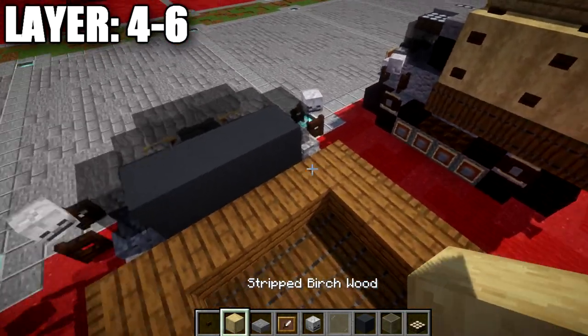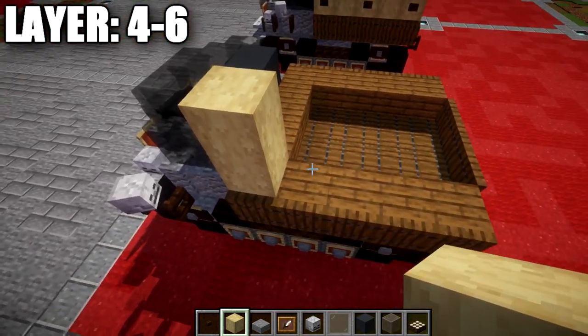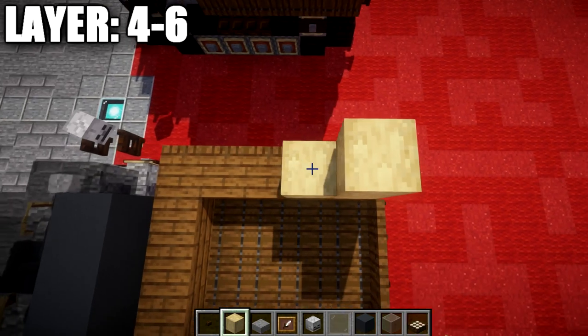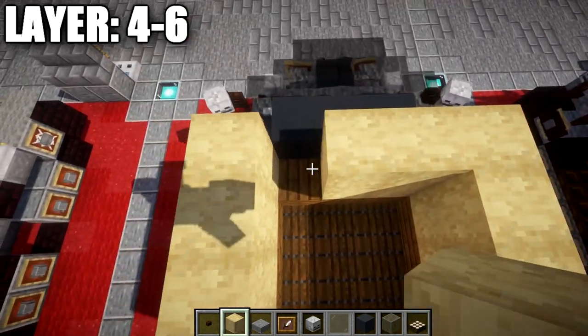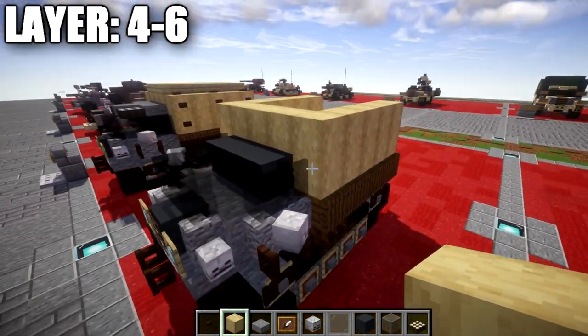Once that's done, we're going to grab our stripped birch wood. We're going to place down 1 and 2 stripped birch wood logs up, 1, 2, 1, 2, 1, 2, 1, 2. And same thing over here, 1, 2, repeating all the way along. So you get this design going all the way around here for our canopy.